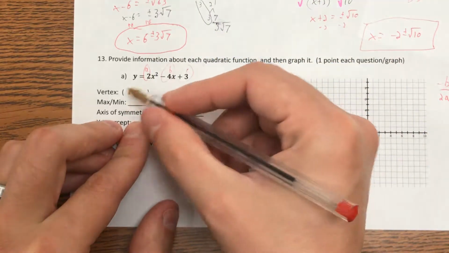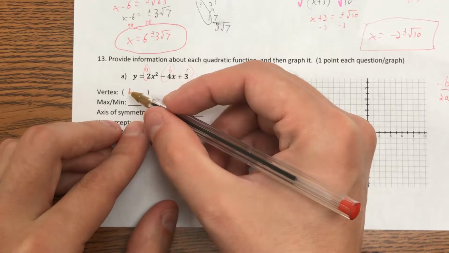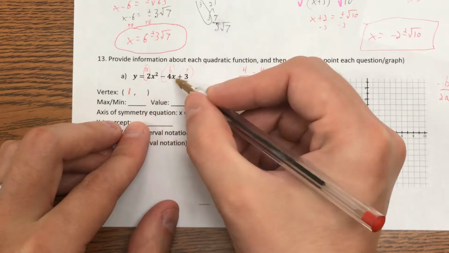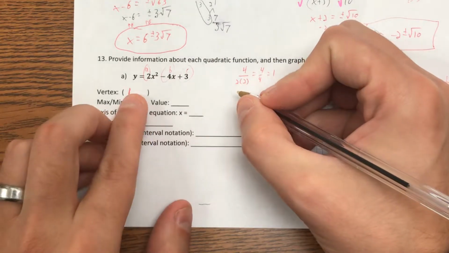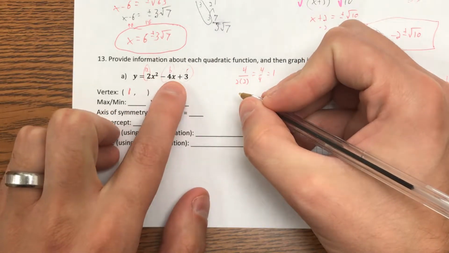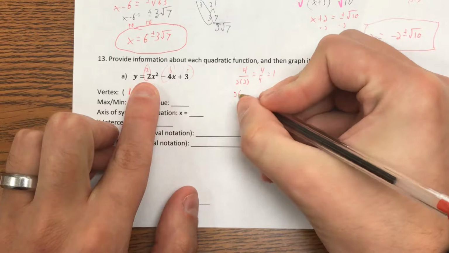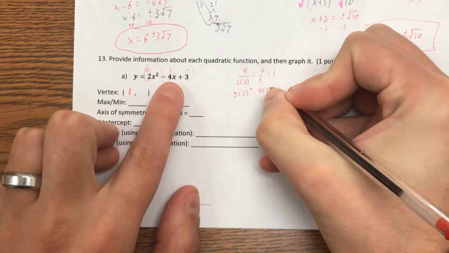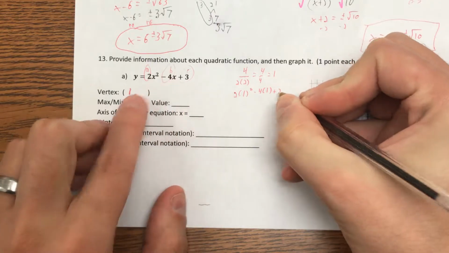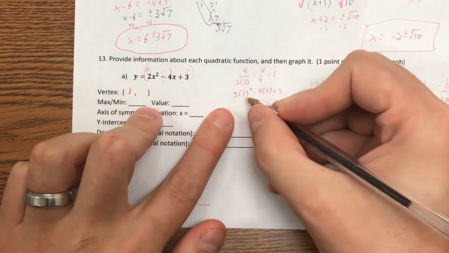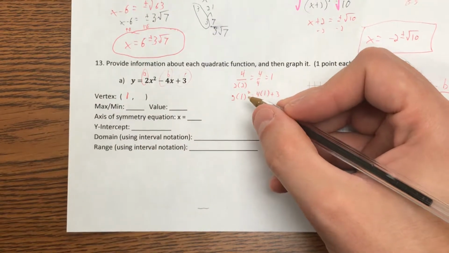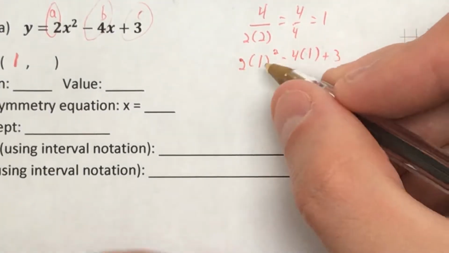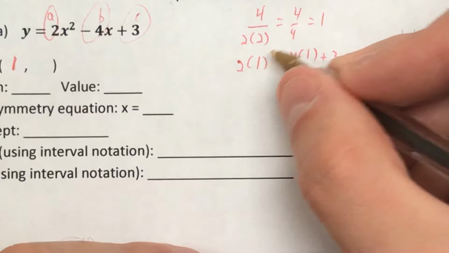Since this is an x value, the way you can find a y value given an x is to take this number and plug it in for x. So this one is being plugged in for x and x right there. So you'd get 2 times 1 squared minus 4 times 1 plus 3. Plugging in 1 for x. Do make sure you follow PEMDAS. You do have to square this number first. Don't try to multiply because PEMDAS, it's parentheses and then exponents.